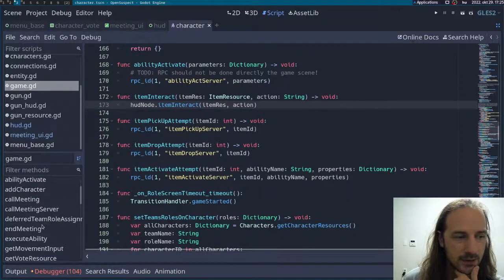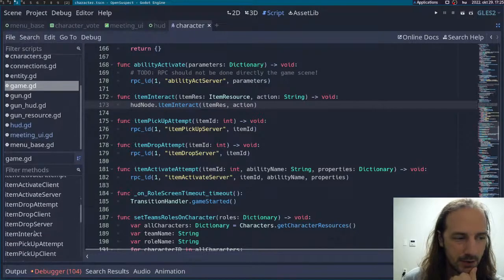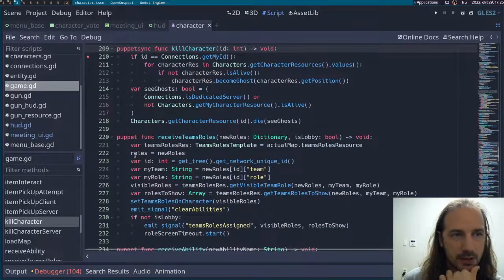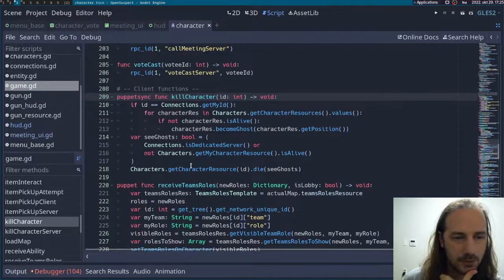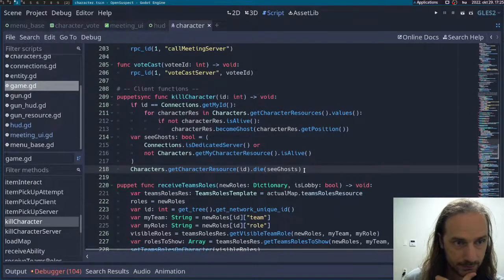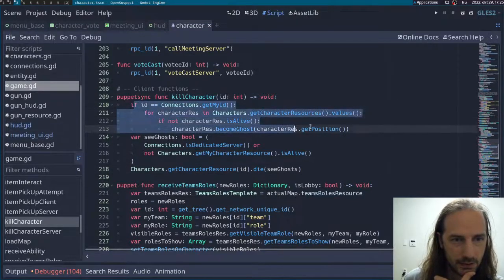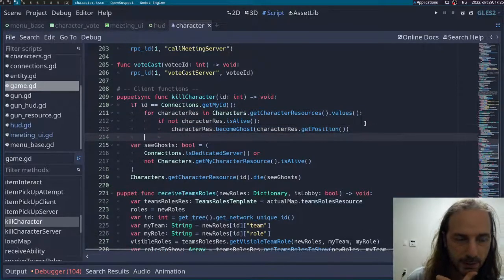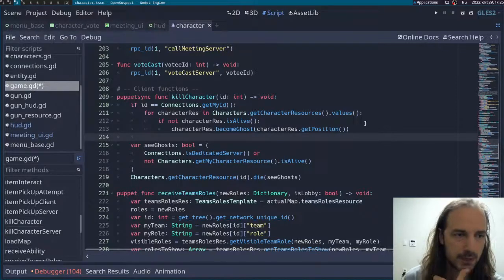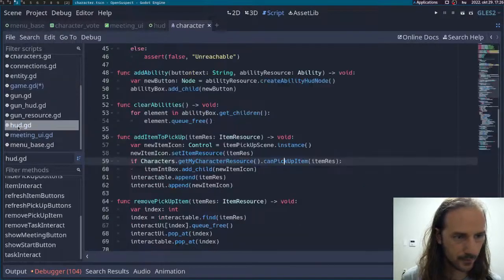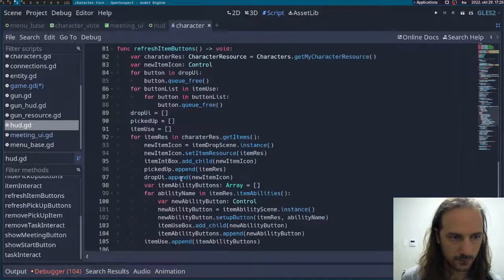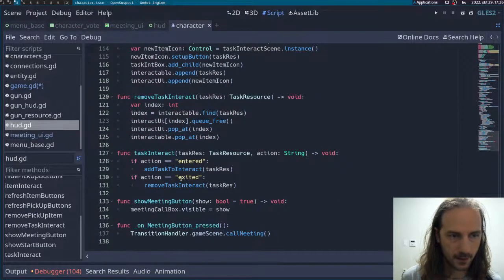But basically what should happen is that when we kill the character, so character kill character is called here on the client. If the character is killed as main character, then we just have to remove the button, I guess. HUD node and show meeting button false.